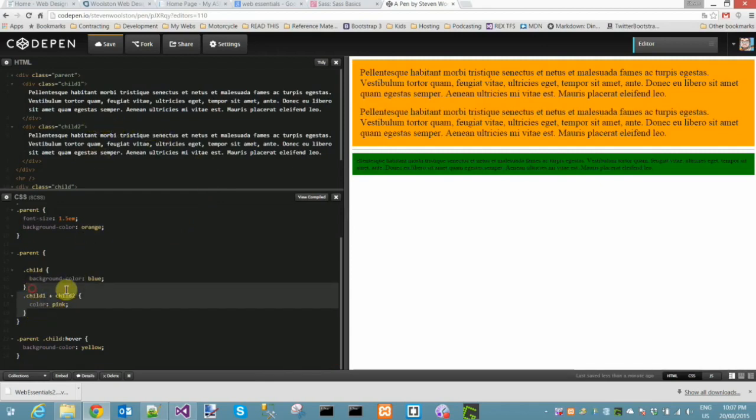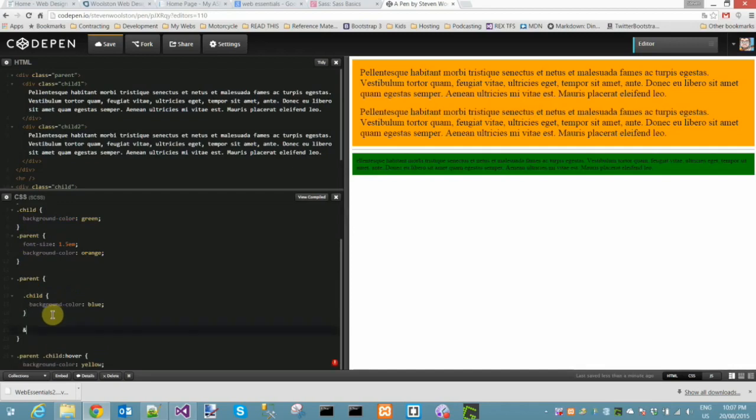Now we're not going to look at that. What we want to use is the ampersand character. What this gives us is the ampersand essentially says print, or maybe echo, the parent class name.